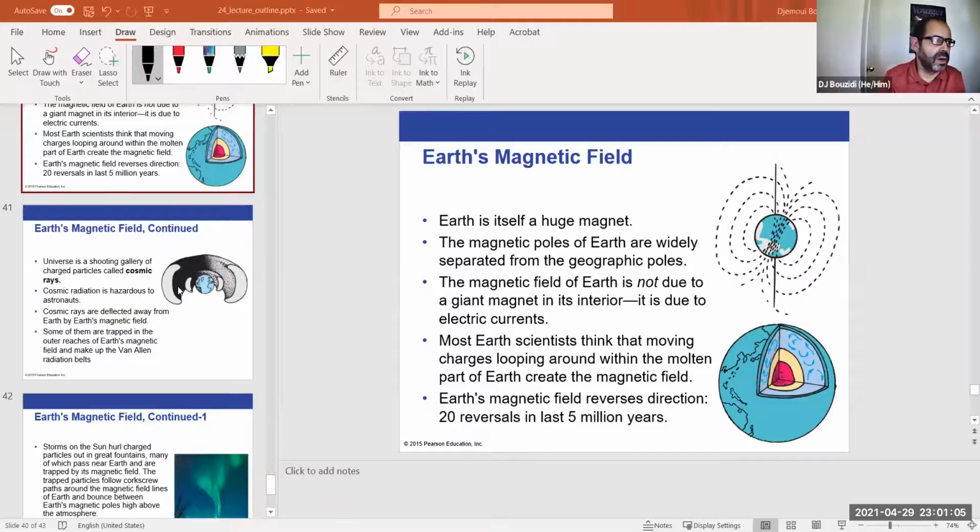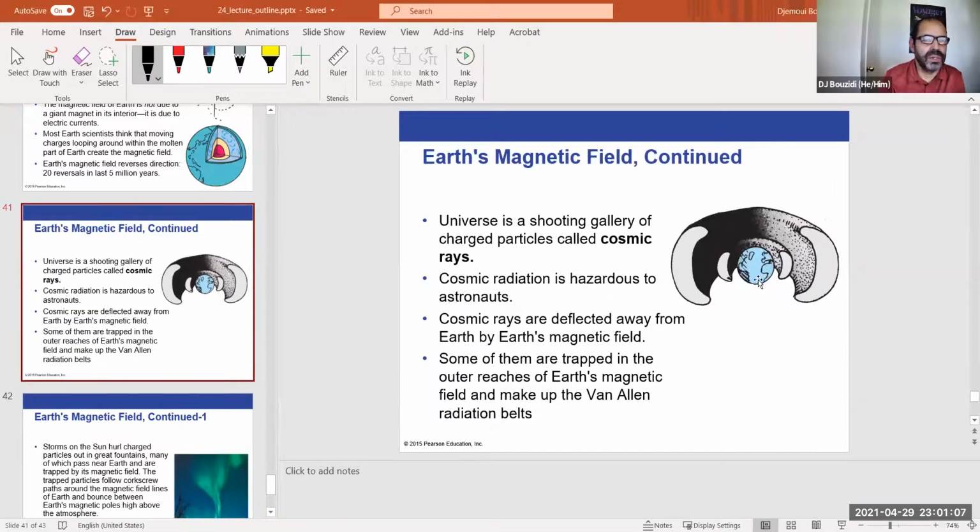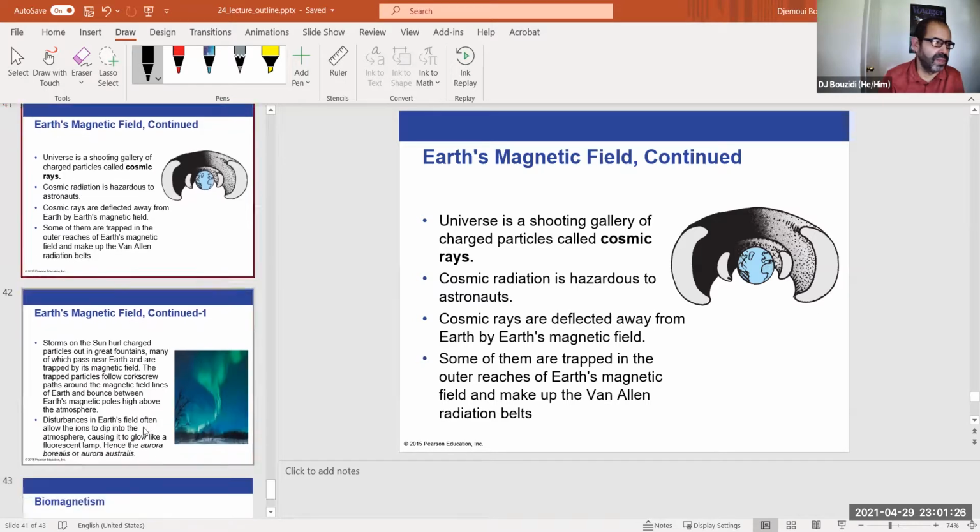Okay, the magnetic field turned out to be a very useful thing for us on Earth, because it can protect the Earth, as I mentioned before, from the cosmic rays and fast-moving charged particles. If it were not there, we would not be here actually to talk about it. So the fact that we have a magnetic field on Earth protected life on Earth, because otherwise these supercharged particles would decimate life on Earth, every form of it.